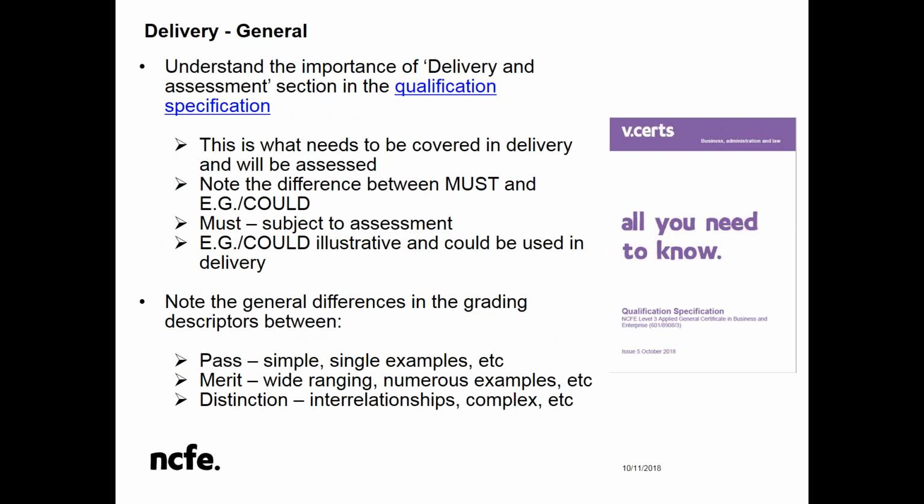Just a couple of things to pick up around the general delivery issue. The indicative content, what you actually have to deliver, is in the section called Delivery and Assessment, which is in the qualification specification. And just as a rider to that, what you do need to take account of is the difference between must and e.g. or could.